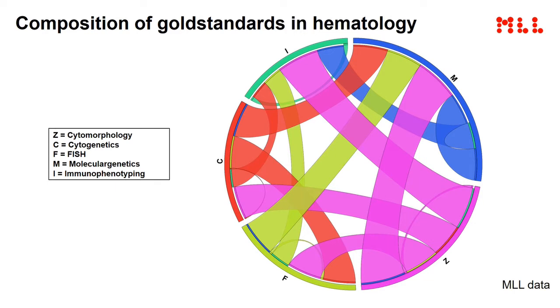So the composition of all these gold standards today is cytomorphology, cytogenetics, FISH, molecular genetics, and immunophenotyping. We do not investigate biopsies here. This is done by pathologists in Germany, and we are hematologists and cytogeneticists, molecular geneticists. But you see here that there's a huge combination of these different techniques per case. 5 options there would be, and it's 2.5 per case in median that we have to combine to bring the final result to patients and doctors after we investigated those cases.